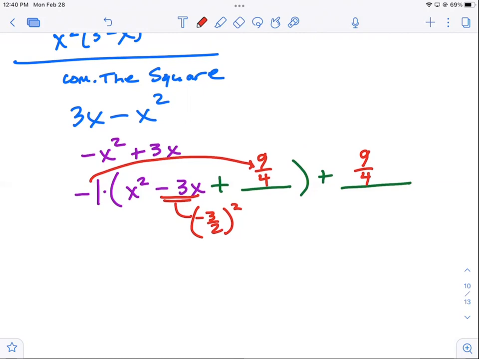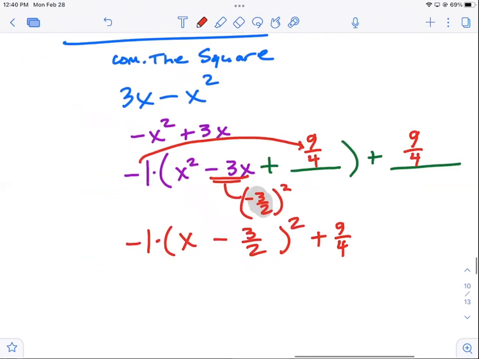All right, now let's go ahead and factor that. That's -1 times quantity squared plus 9/4. Well, the quantity, let's see, it's going to be an x, and then all you have to do to figure out what the other term is, it's going to be half that middle term. It's this guy right here. It's x minus 3/2 quantity squared every time. And you can square, multiply, double, square to figure that out. It does work. Square, multiply, and double. -3/2 times 2 is -3. Square the last, you get positive 9/4.